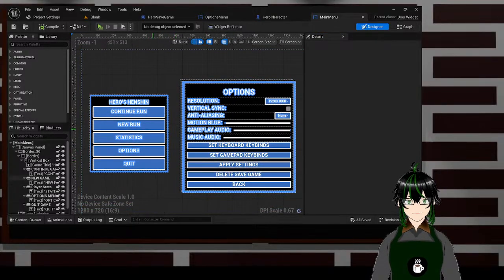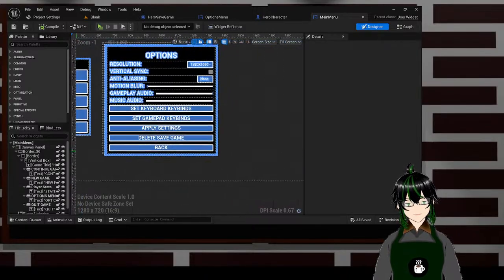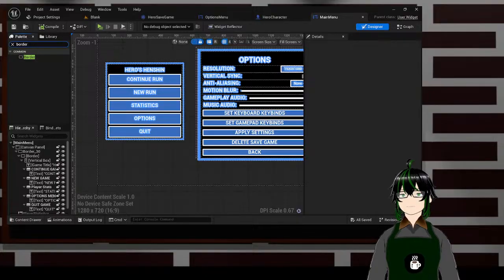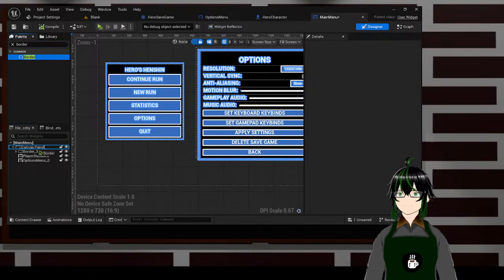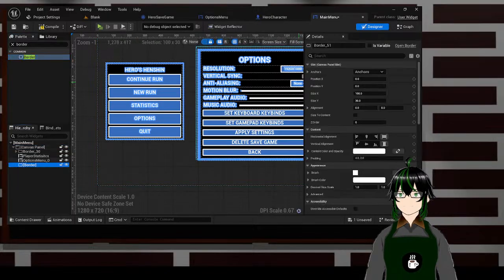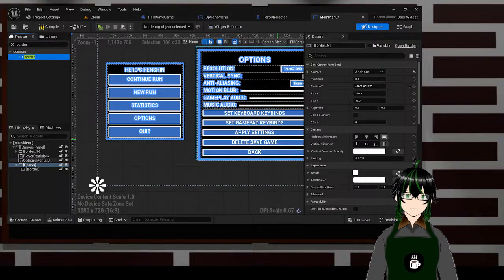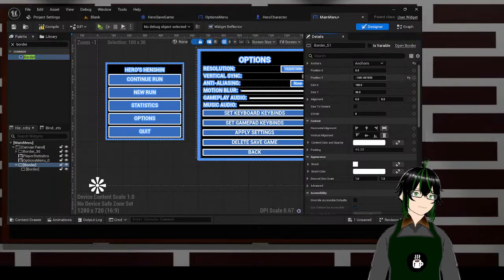Maybe we'll just add credits on the bottom right here, or bottom left. Let's just do this real quick, because there's not a whole lot to credit. Add a border within that border. And then slide this down.